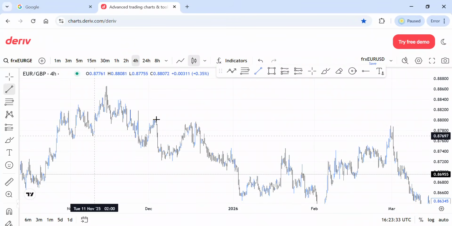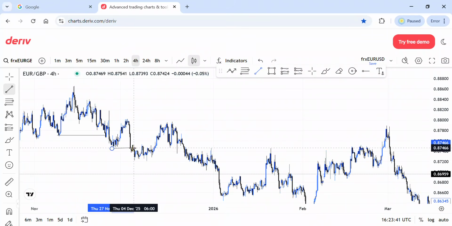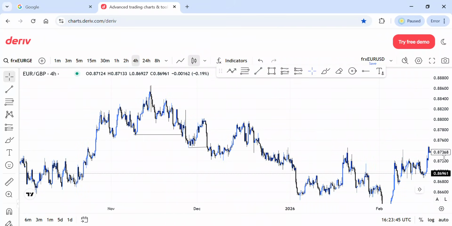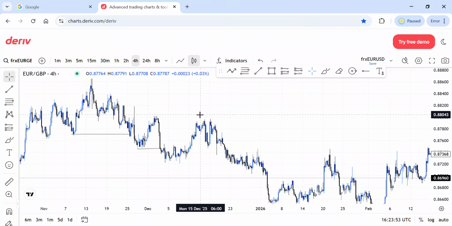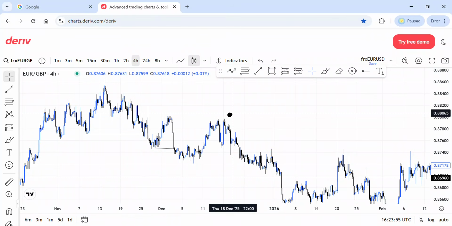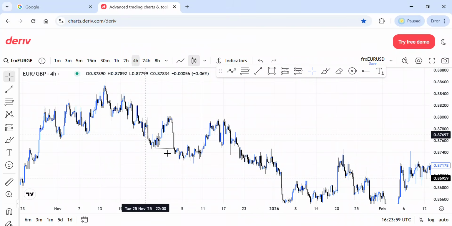We have a choke here to the downside. Then after that we have another low being taken out to the downside, probably a BOS like that. So you already know the rules of selling now. You need two consecutive lows being broken to the downside before you can say the market is kind of bearish or selling, whatever you like to call it. So we have this low taken out and we have this low taken out.